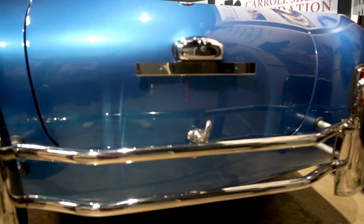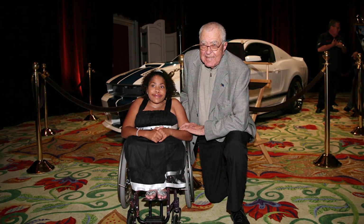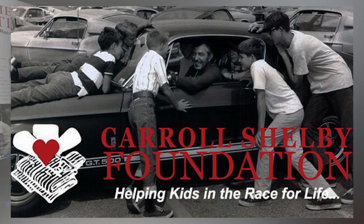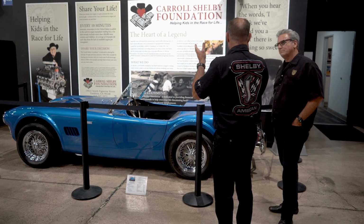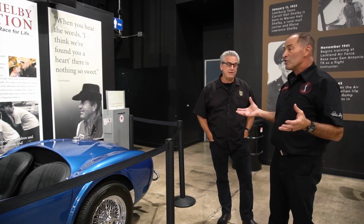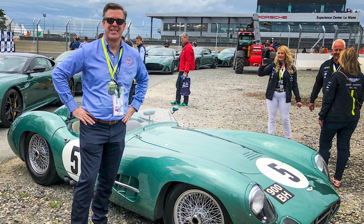But the important thing I want to show you today is Carroll always wanted to give back. So after he got his heart transplant, he started the Carroll Shelby Children's Foundation at the time, and it's really evolved into the Carroll Shelby Foundation. Right. Carroll's grandson, Aaron Shelby, who's on the board of directors, is also the CEO of the Carroll Shelby Foundation. Yeah, and if you ever see the guy, he looks just like Carroll as a young man. He really does. And the cool thing is, Aaron is carrying on that legacy, running the foundation. And it also helps us with our meetings at Ford Motor Company.